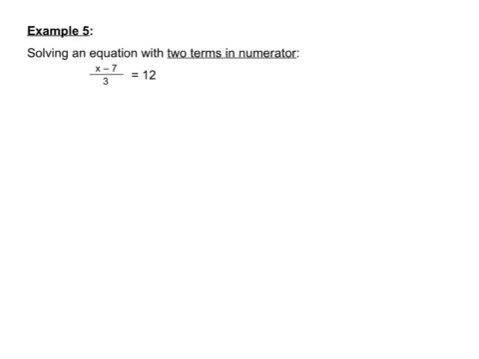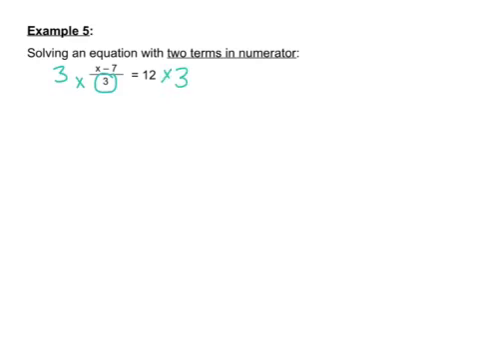Next, we're going to solve an equation with 2 terms in the numerator. And so here, what we need to do is we need to get x out of being a fraction. So we have x minus 7 divided by 3 equals 12. And typically, we would be like, oh, we need to undo subtraction. But we can't undo that until it's no longer a fraction. So when you see something like that, you're actually going to get rid of this 3 first. So we need to undo our division first in this case. And to do that, we are going to multiply by 3. So don't let this confuse you.